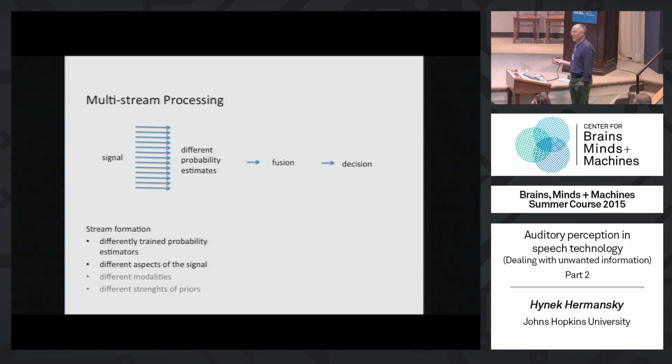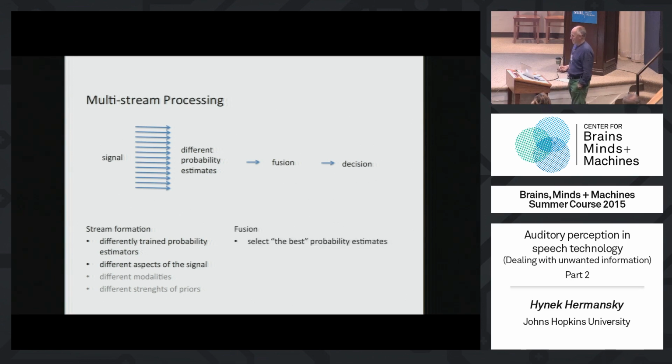Basically, this is what I think human beings are doing very often. If the signal is very noisy, you are at a cocktail party, you are guessing, because that's the best way to get through. If the communication is not very important, it's not about your salary increase but about the weather, you are basically guessing what the other people are saying, especially if they speak the way I do, with a strong accent. So priors are very important, and streams with priors are very important. We use this to some extent, comparing streams with different priors to discover if the signal is biased in the wrong way by priors. So stream formation, there are a number of PhD theses right here.